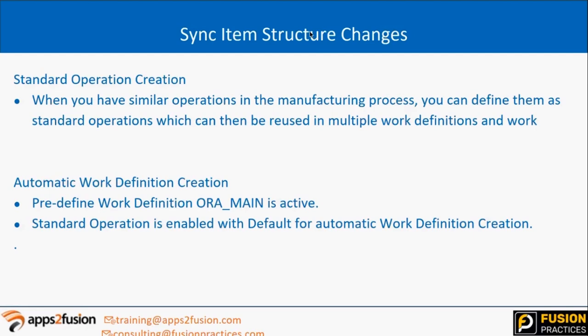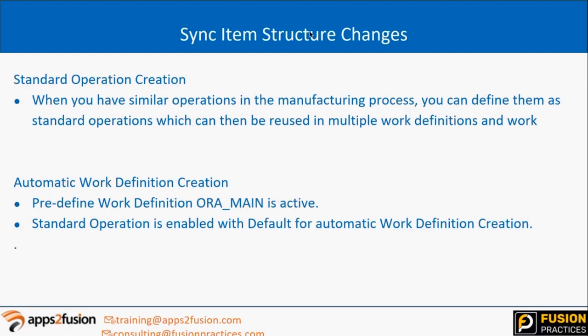Yeah. So item definition has only the item and a structure. Work definition is routing. All are three different entities. So what are you thinking between these two things? So suppose in the item structure, I decide now that one of the components, so far I was using only one quantity of the component, and now I want to use 3 units of the component to build my final assembly.